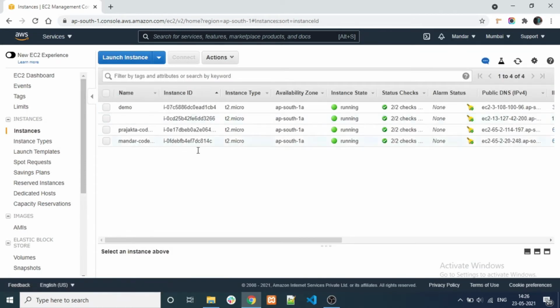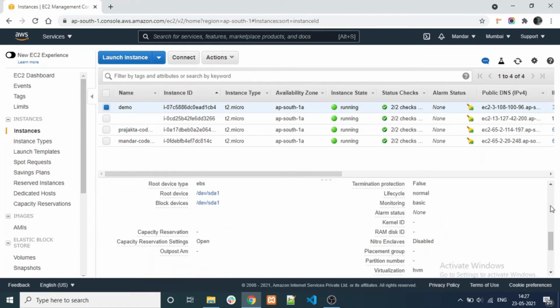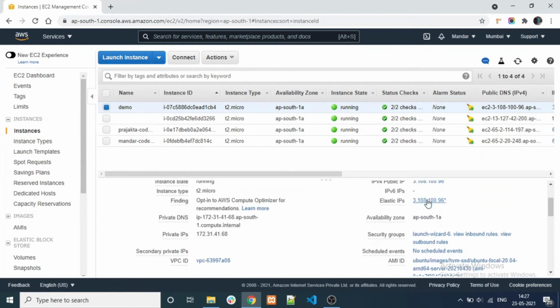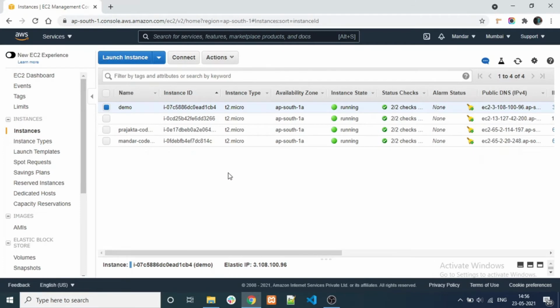So in the instances, if we check demo, in the window over here we can see the elastic IP, 3.108.100.96. So this is the elastic IP which is being assigned to this demo instance. If I stop and start this server, the elastic IP will never change. Congratulations on assigning an elastic IP to your instance.